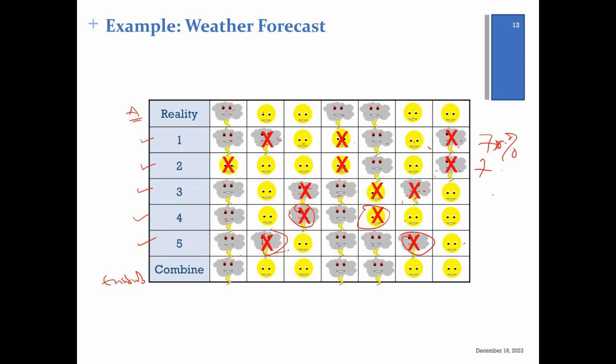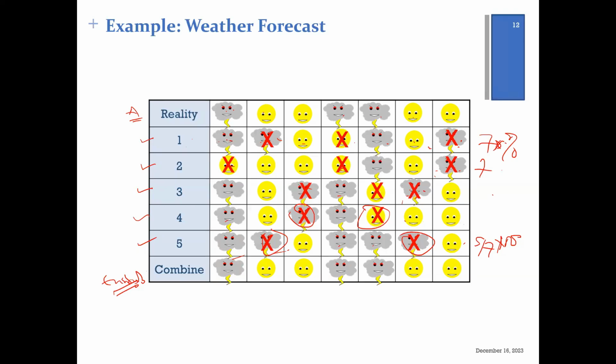1, 2, 3, 4, 5. 5 divided by 7 times 100, you can do the math. So none of them is even near 85%. They are like 70-something percent. Now, when we do the combination, this is ensemble. How do you do ensemble? You do voting. This is a simple voting ensemble. There are other ensembles that could be better than voting, but let's go for that simple one.